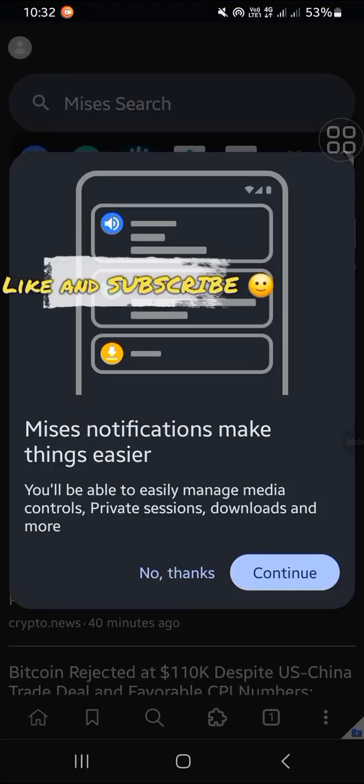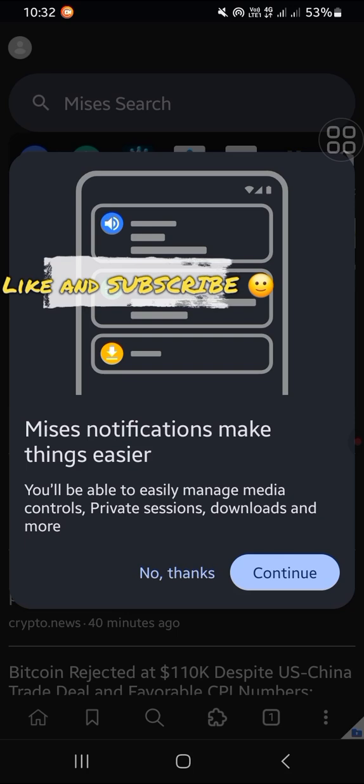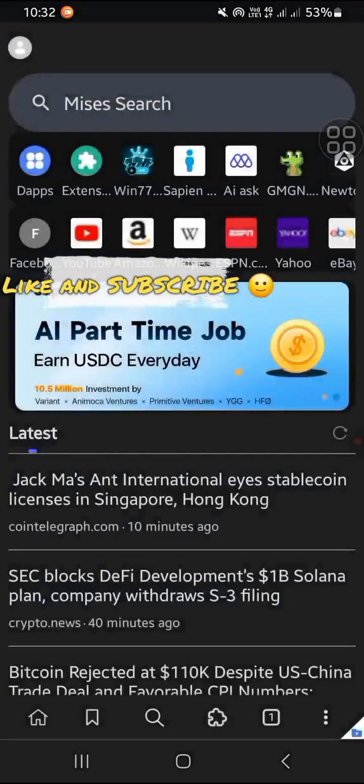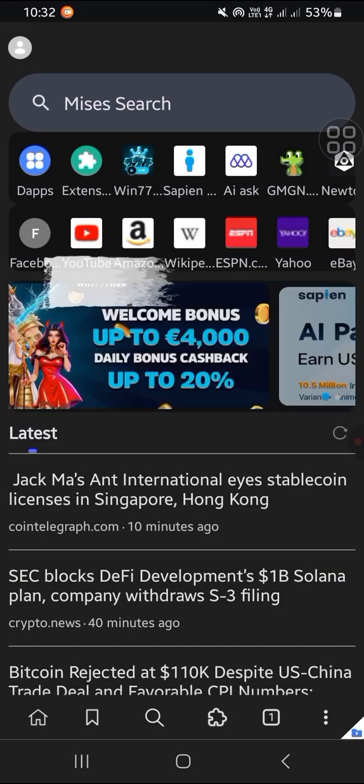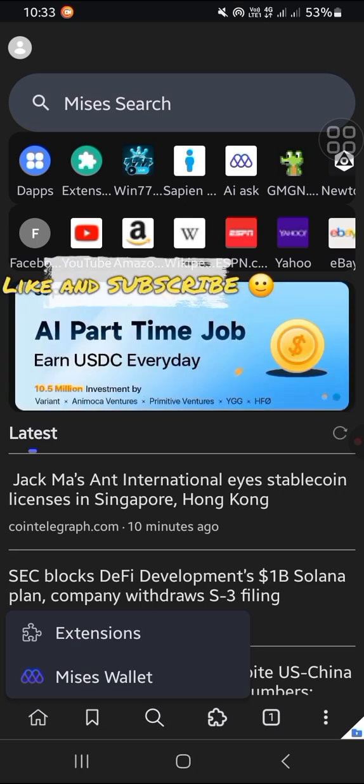So now I'm going to show us how we can set up our workspace on MUSIK browser. As you can see, I just installed MUSIK browser, and if you want to give this permission of notifications, that's totally good for you, but I will say no, thank you. So as you can see, we're in the MUSIK browser homepage. This is where you can access your extensions, and there is no extension because we just installed this app, right?